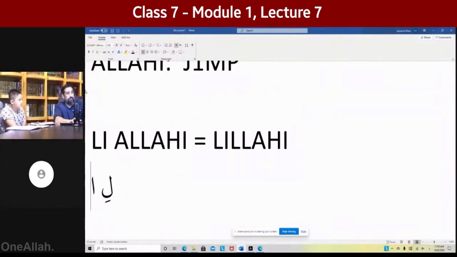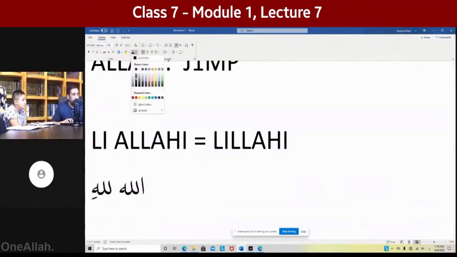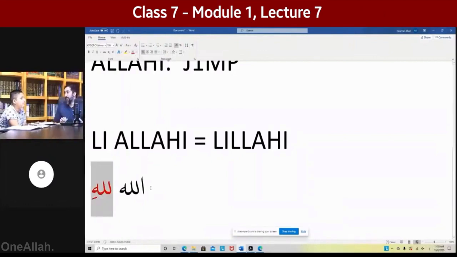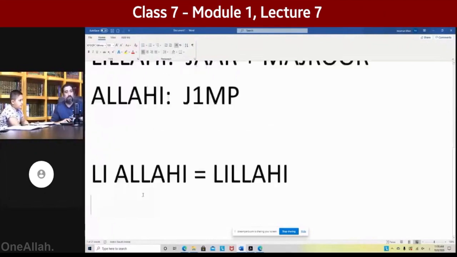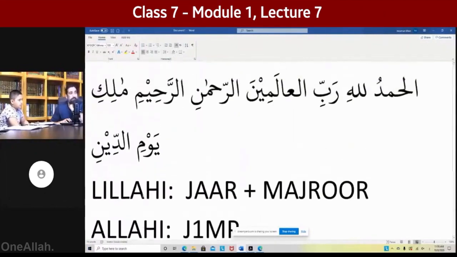So this is important now, guys. Watch this carefully. This is how you say Allah. And this is how you say Lillah. It's like you took one off, but you're saying more. Remember, in the Quran, when you see this one, it's 2 words. Lillah. Li and Allah. If you see this one, it's just 1 word, Allah. If you see this one, it's 2 words, Lillah. Remember that. Good that you asked. Inshallah, that'll never confuse again.